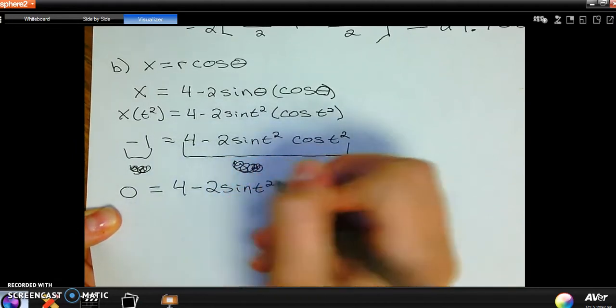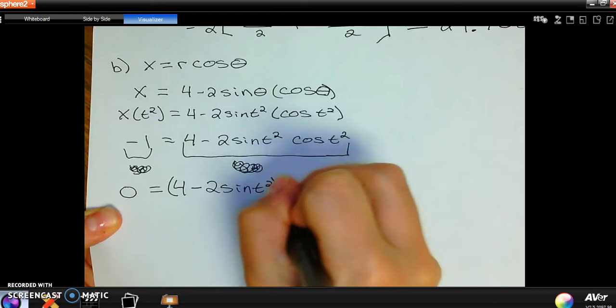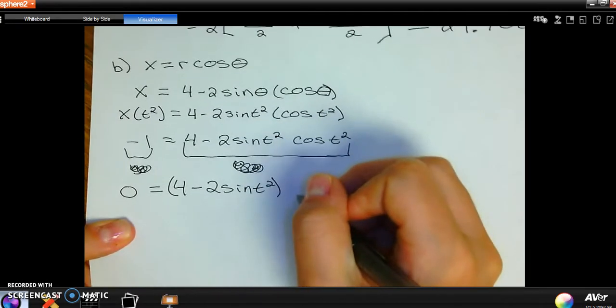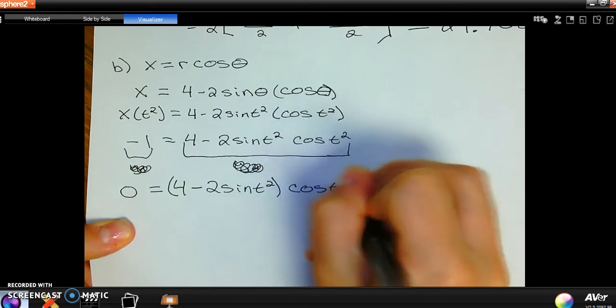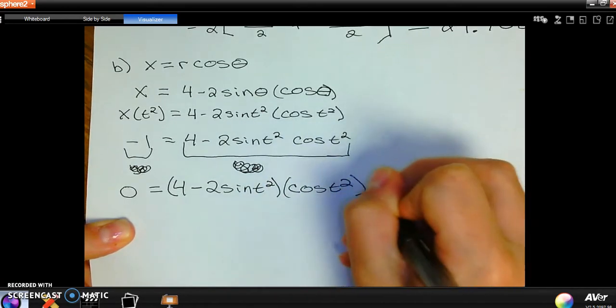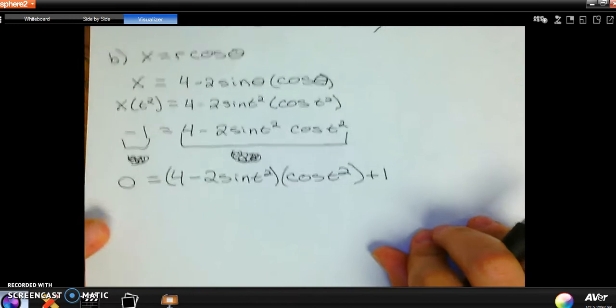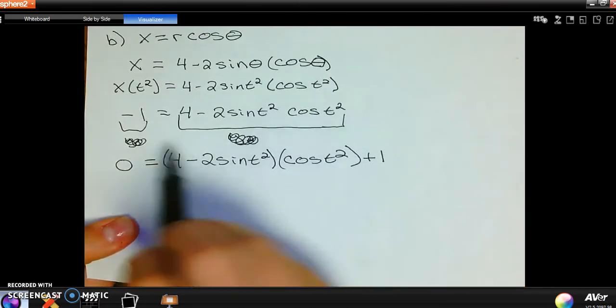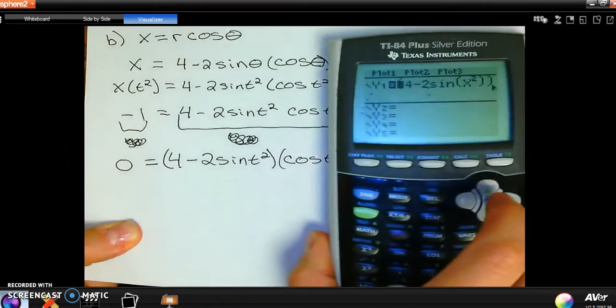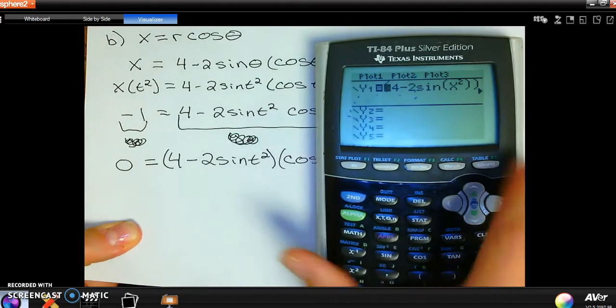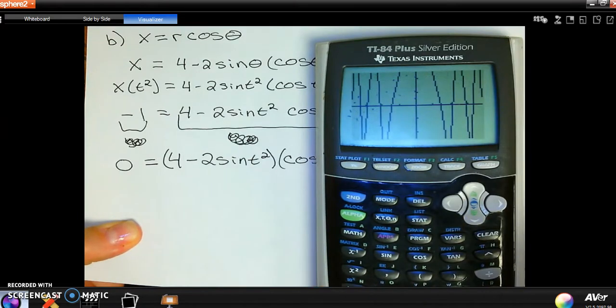And now, the other thing you need to realize is that now we're in t's, so we need to switch our calculator back to function mode. So I've still got this here, and then it'll be a +1. Now you can put this in your calculator under function mode. You just type it in there, watching your parentheses, and when you graph it, you're going to get this big old mess.